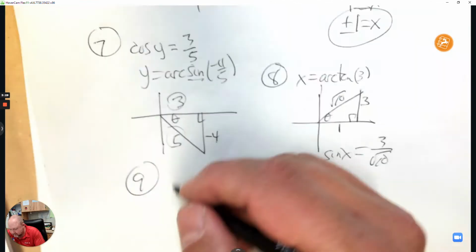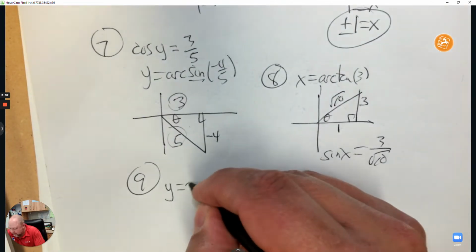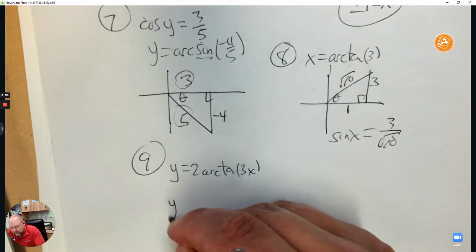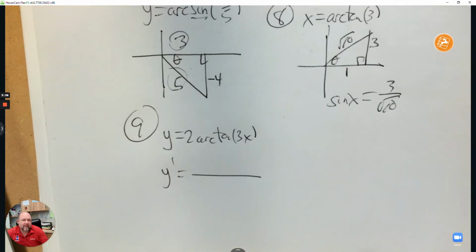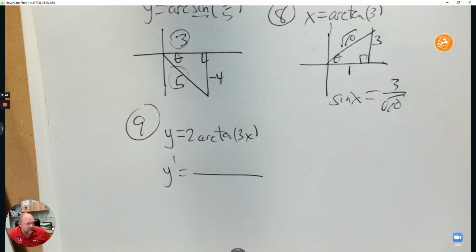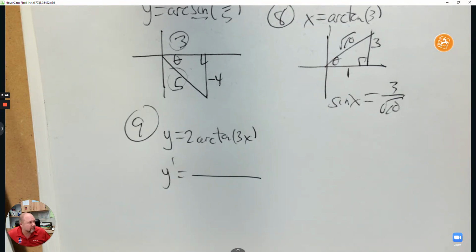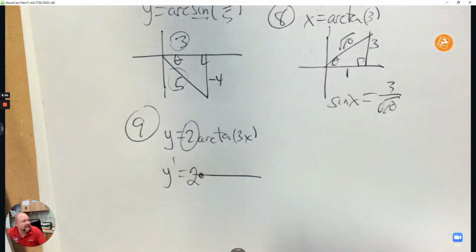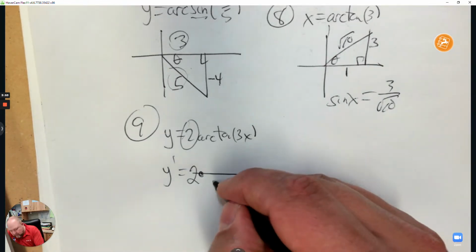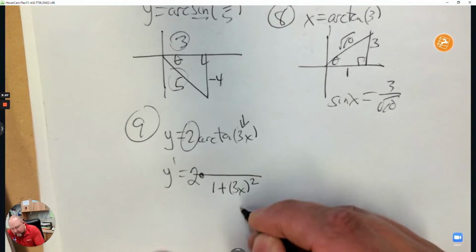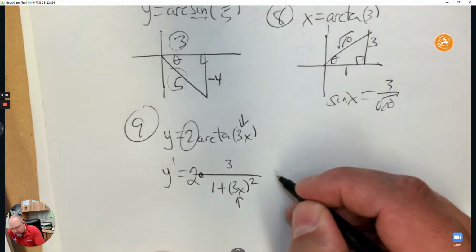All right, now we get to differentiate. So what are some things I remind myself? When you're taking the derivative of arctangent, arcsine, arccosine, it's a fraction. Start with the denominator. And we have a 2 in front, so we'll put the 2 in front, then that. Now, it's going to be 1 plus whatever's there, we square it, and then the derivative of that goes in the numerator.